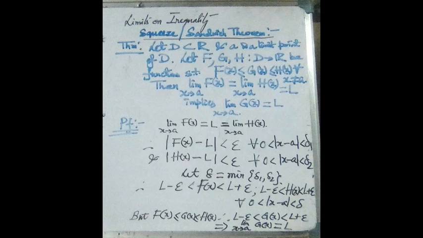Now we have to use the given condition, that is g(x) lies between f(x) and h(x). So this is the middleman. Since L minus epsilon and L plus epsilon are two bounds for both f(x) and h(x), clearly those two bounds must be valid for g(x) also. So we have mod g(x) minus L less than epsilon for such delta. So clearly limit as x tends to A of g(x) must be the same L.